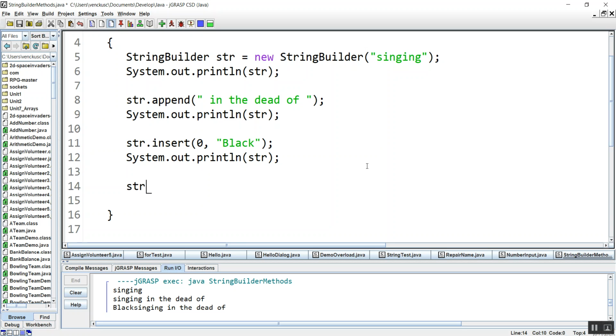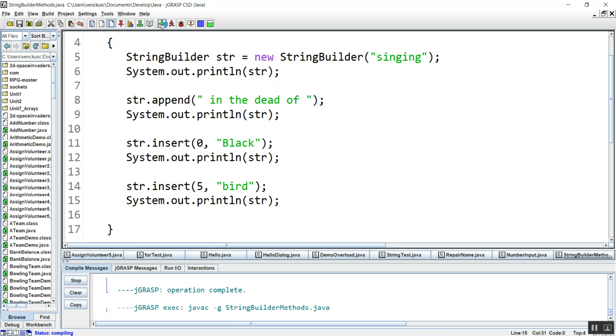So now they're going to do another insert, str.insert. Where are they going to insert this one? This one is also going to be not at 0, but they want to insert at position 5. So they want it at the end of the word black, right? That's 5 characters, so 5. So go to 5. You're going to insert, because I want to have bird in there. Gotta have bird. Not Big Bird, just plain old bird. Like that. Larry Bird. Okay. Guess what? We print it out again.